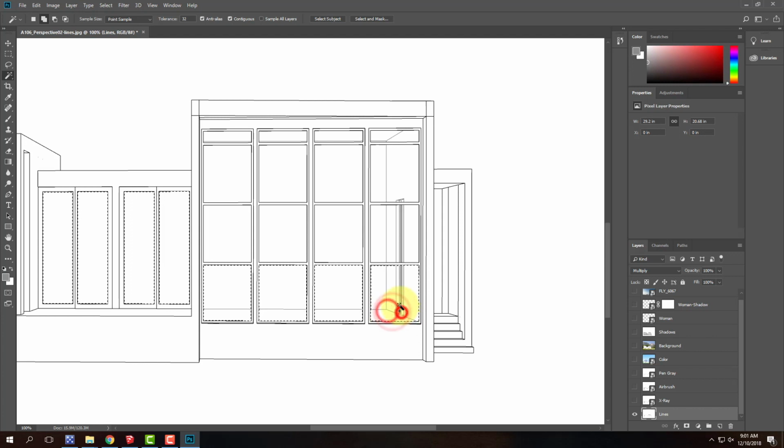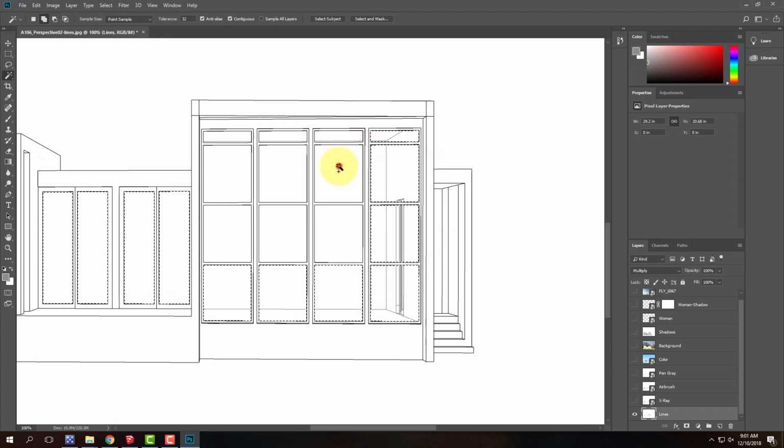That's hard. I've got lots of little things. That might actually be better to do with a polygonal lasso tool, but we'll get there. If I make a mistake, remember I can hold down the Alt key to subtract from the selection.